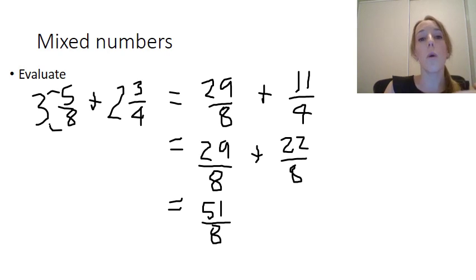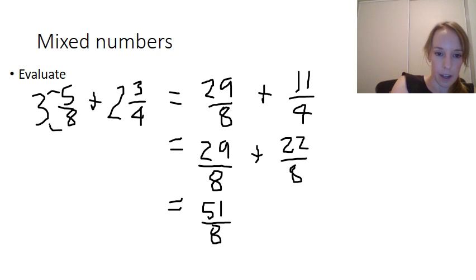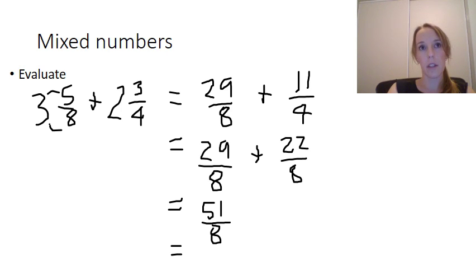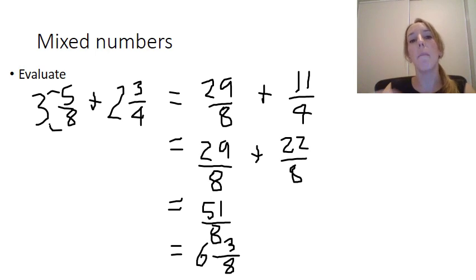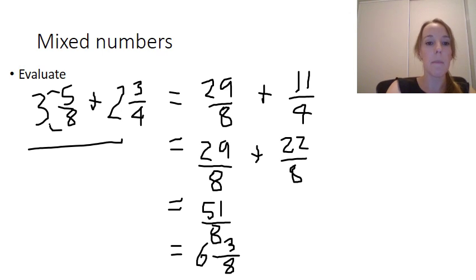Now, if you want, you can leave the answer as is, but because the question gave us mixed numbers, not improper fractions, I prefer to convert back into mixed numbers. So to do that, we divide 51 by 8, and that will give us 6. Yep, 6 and 3 remainder, so 6 3/8 would be the answer as a mixed number. As I said, if you want to leave it as 51/8, that's fine, but because the question was asked in mixed numbers, I prefer to answer in mixed numbers as well.